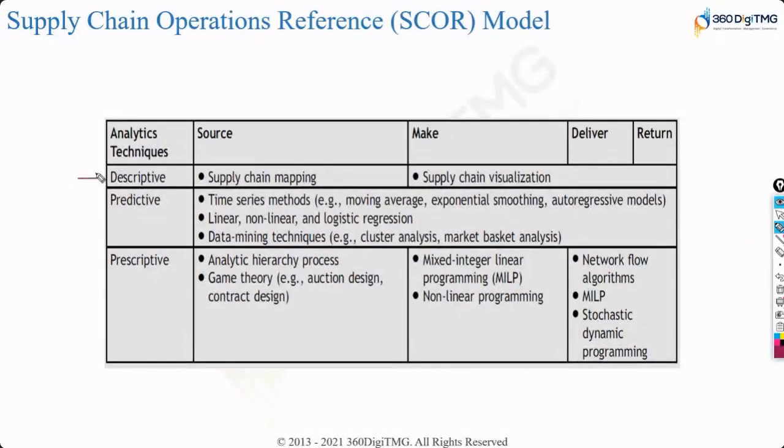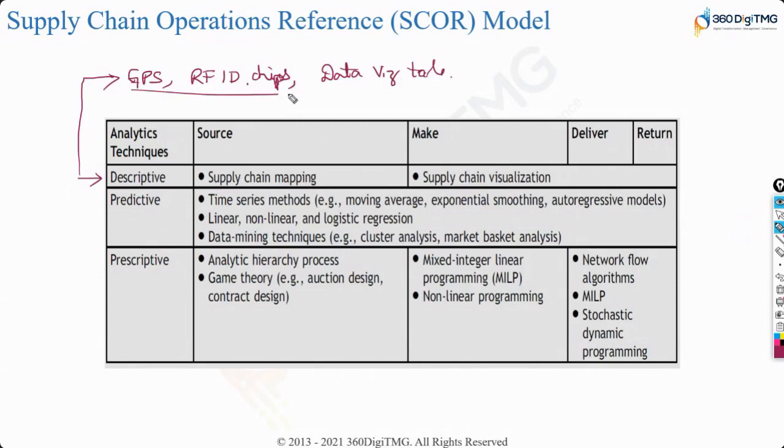Okay, so you have descriptive analytics, in which you have supply chain mapping and supply chain visualization. Please do not forget these four things: source, make, deliver, return. These are the four activities which are predominantly performed in any supply chain management. One is descriptive. Descriptive analytics applications is all about making use of data which comes from maybe GPS, global positioning systems, maybe from RFIDs, radio frequency identification chips, and from a few other data visualization tools.